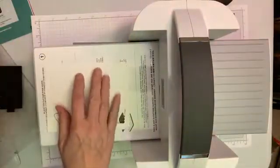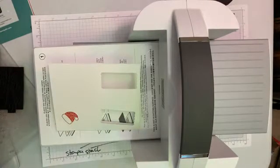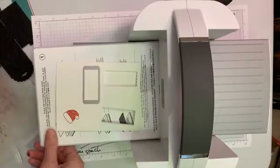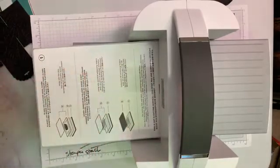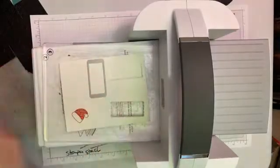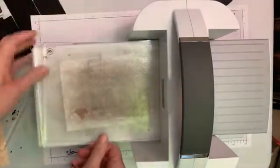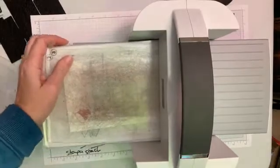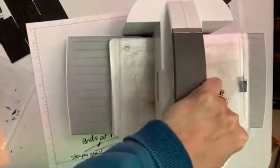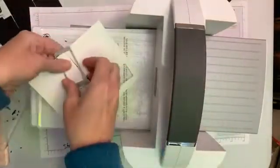We're going to cut out a little white label. I love a white label because then I can stamp it whatever color I want. So you could use a colored label, but I like to use white typically because it's just easier for my brain. And I'm going to go ahead and cut 2. Good thing about this die cut machine is if you put your plates in wonky, it straightens them for you. The old one would just get all mad with you, but this one straightens them out for you.